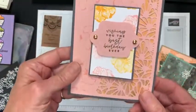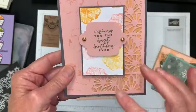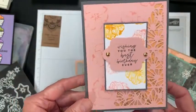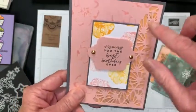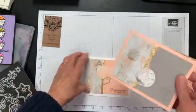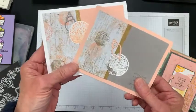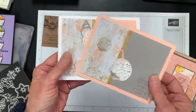Here is a different card, utilizing this stamp set, just the stamp set and the DSP, but I used the, I'm blanking on the name, something like half card die. I don't remember what it's called, but it's got this really cool die here. So I utilized that with the stamp set, and then I did some shell cards with the set along with some other ways to package this up. So here are some looks that coordinate the stamp set, the dies, and the DSP.